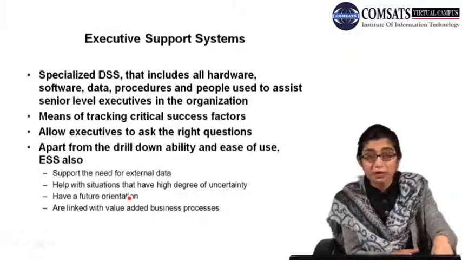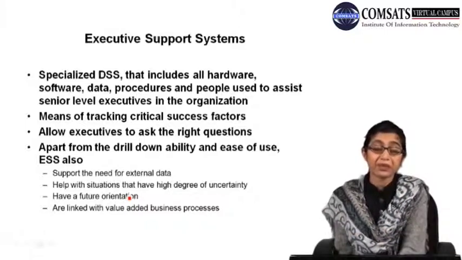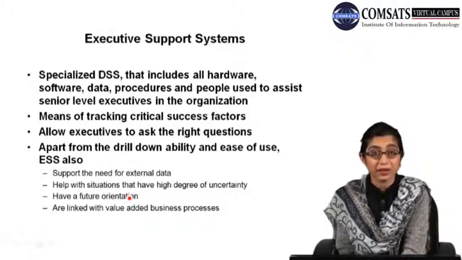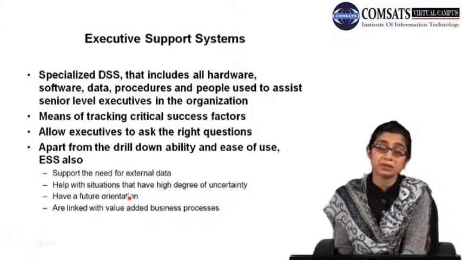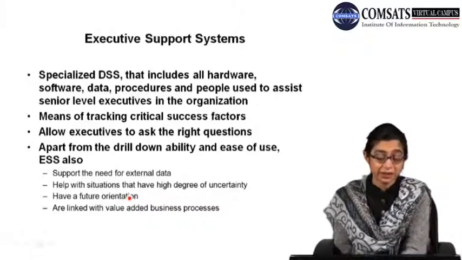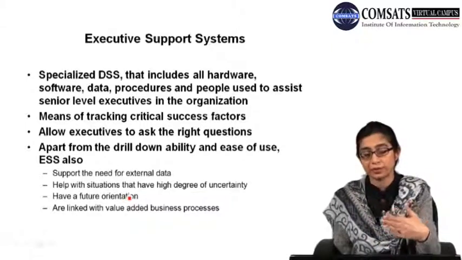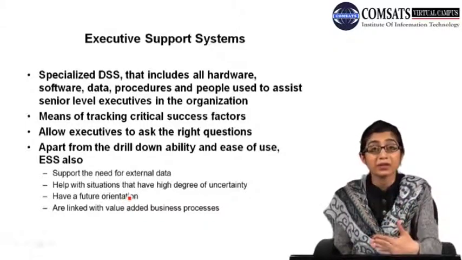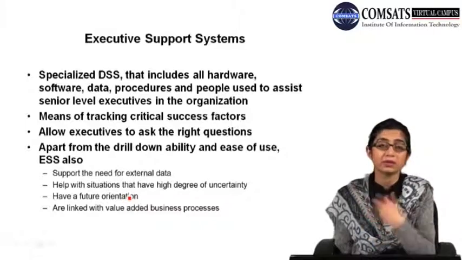Again, decision support, but for senior level people. It is a means of tracking critical success factors as well, and allows executives to ask the right questions. Basically, at the lower level, when these systems work, they give you the support of answering a certain question. At this level, they allow the executive to ask the right questions to come up to a certain decision or to solve a certain problem.